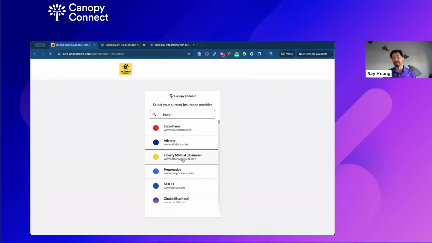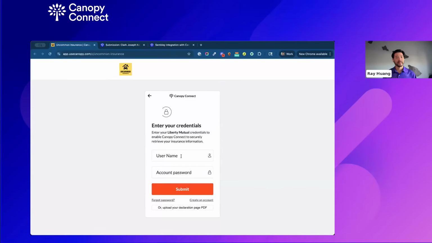On the commercial side, we're covering about 56% of the available carriers from a market share perspective. That of course requires that they have a login to their insurance portal. We've got other ways they can upload their dec pages and things like that as well.